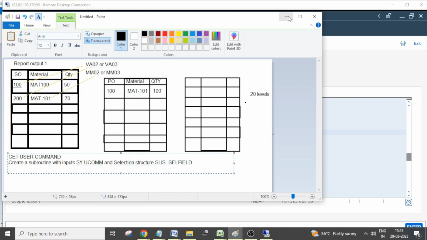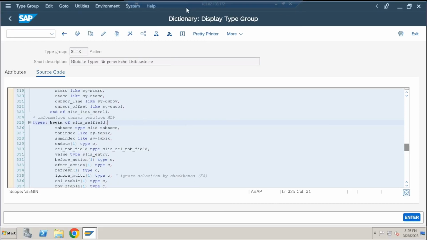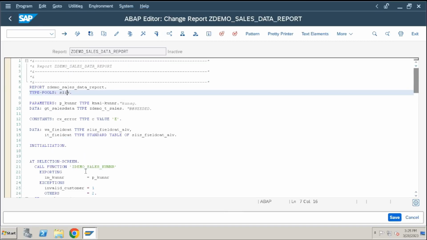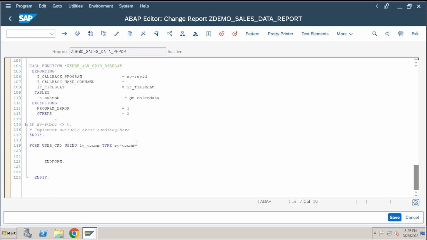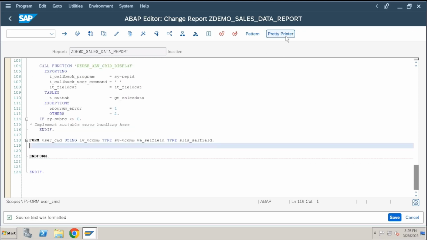The selection structure name is available in the SLIS field catalog. Copy this. Define one work area with reference to that selection structure, for example wa_selection_field type selection structure. That's it.